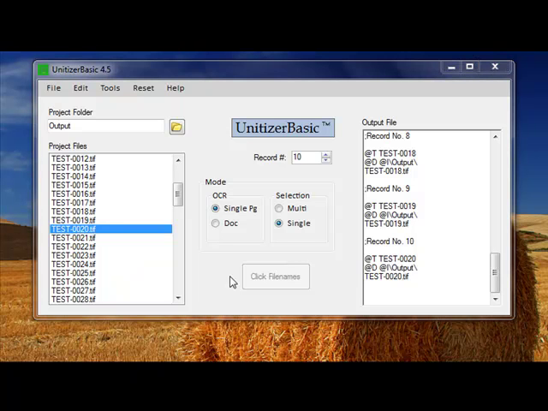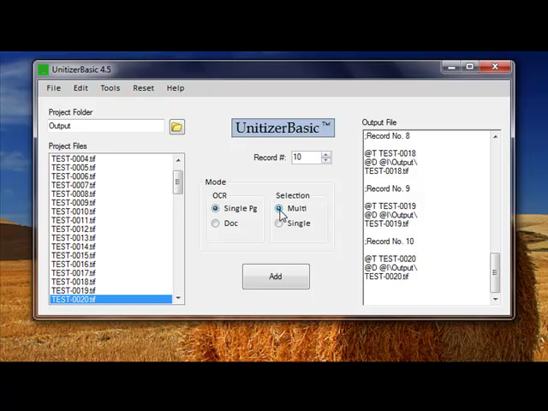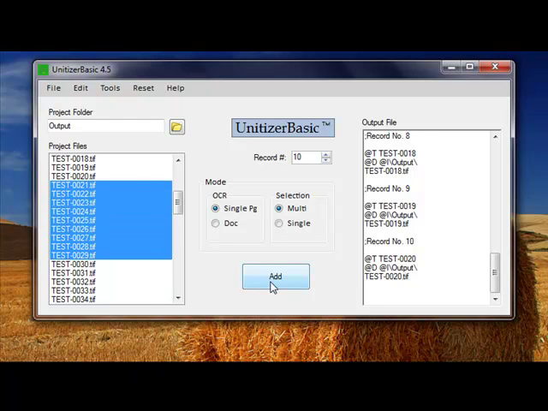When you are ready to go back to the multi-mode, because you have perhaps a document with attachments or multiple pages, all you have to do is go back to the Mode Selection area and click Multi. And as you can see, everything with the multi functionality has returned. So you left off on test 20, so you go to the next document in line and you highlight the span as you did before, and there you go.